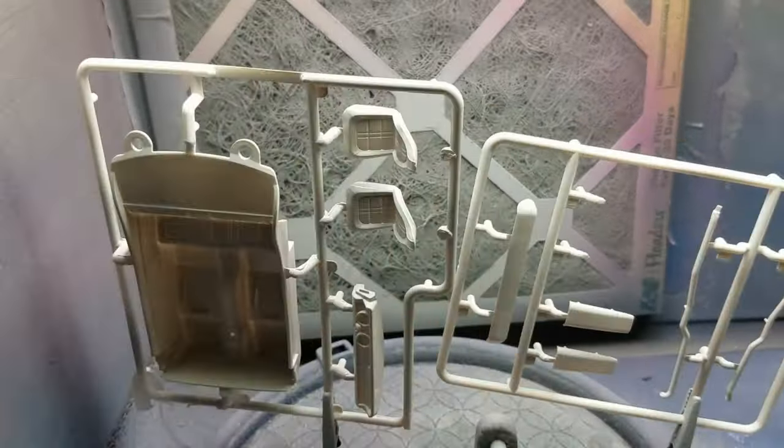These little blocks right here attach to the frame rail on each side, but that little tab is not long enough to reach between where it seats on the axle and where it attaches to the frame. So what I did by putting the axle and everything through, that ensured that I had everything aligned. I would not recommend just gluing those blocks in there and then eventually getting to putting the axle and tires on, because you might find out too late that it's not aligned correctly. So I would highly recommend putting the tire on the axle and putting the axle through, just to make sure everything is lined up.